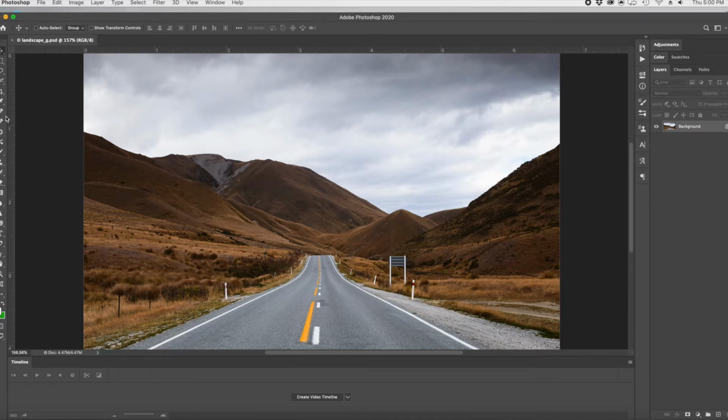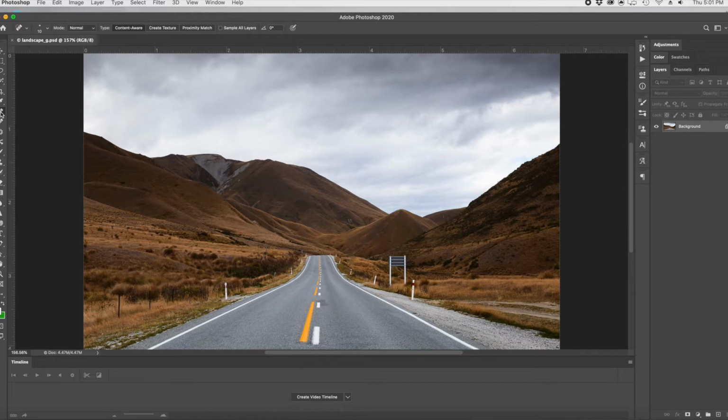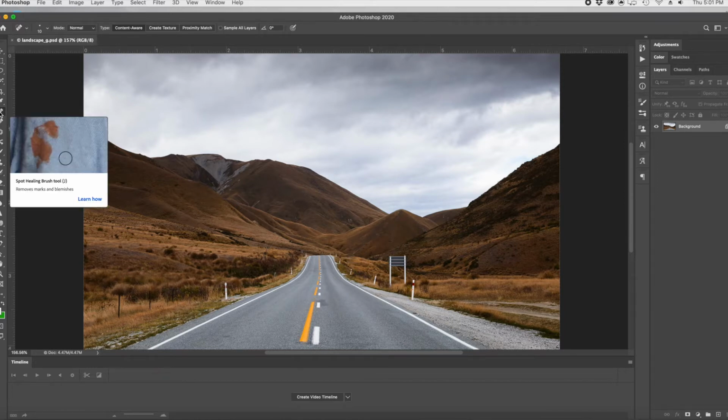The first thing I always do is take a look at what is going on in the photograph that I don't want to see anymore. Since it's on my desktop and in my program, I'm allowed to change anything I want. So I am going to use the spot healing brush.